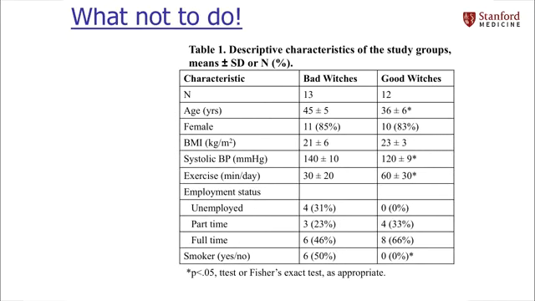Now I'm going to show you some things that you should avoid doing in your tables. Okay, first of all, I mentioned earlier the importance of getting grid lines correct. You should have just those 3 horizontal lines. Here's a table in which they have included all of the grid lines. And it might seem like a minor point, but the problem is that the table looks unprofessional. This is not how tables appear in journals. I make a big point of this with my students at Stanford because I've reviewed many papers over the years.